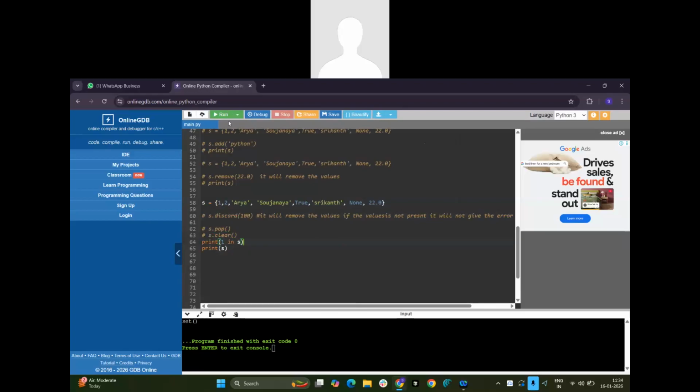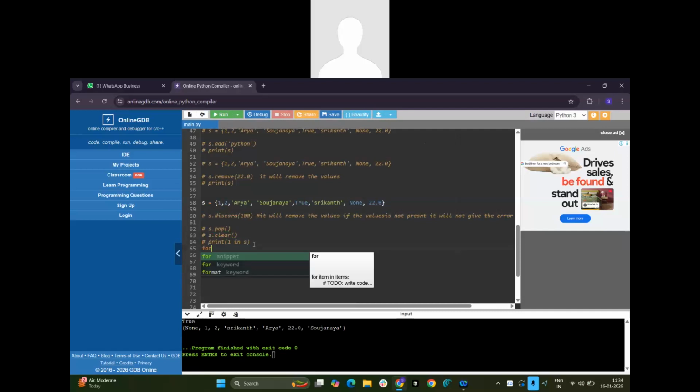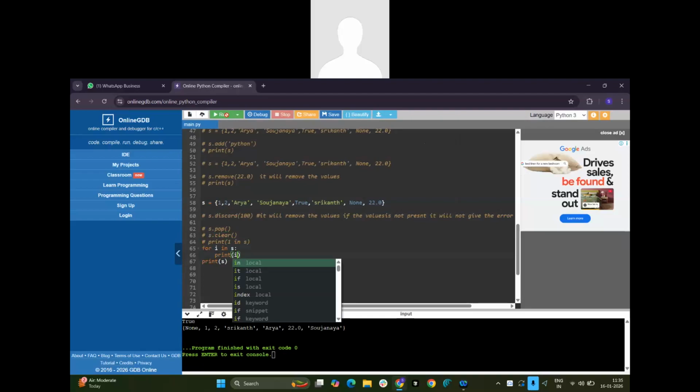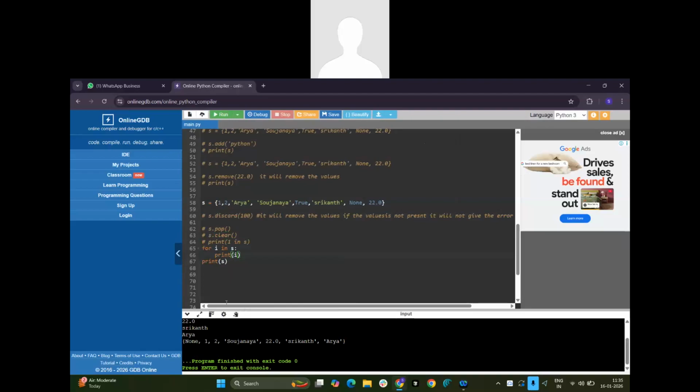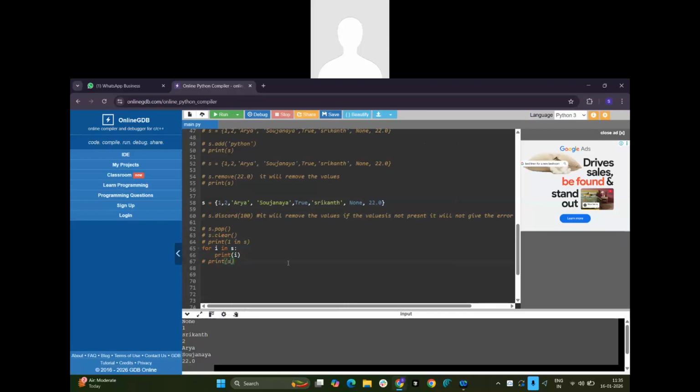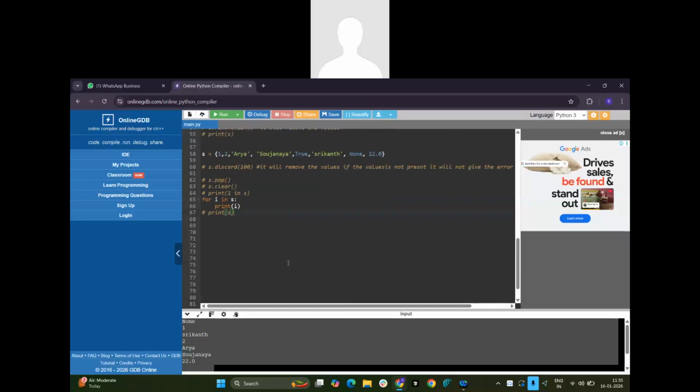If yes, it will print True; if no, it will print False. Then we can use the for loop as well: for i in s, print i. I can get the values, right? So we can use for loops and membership operators, everything.